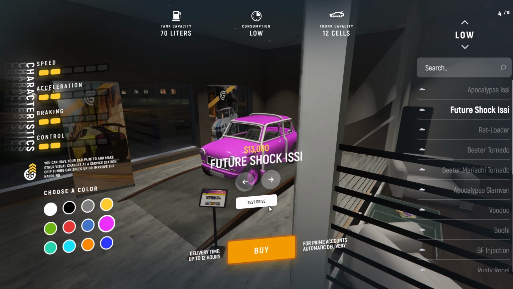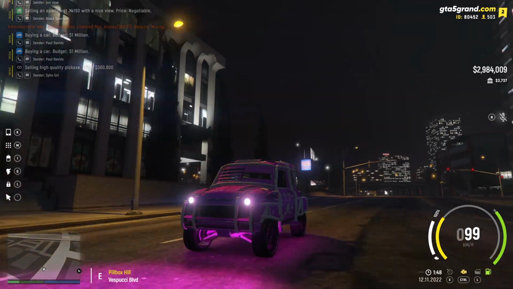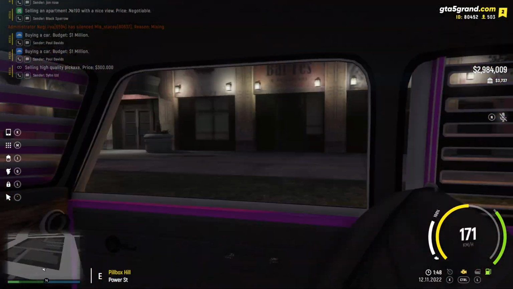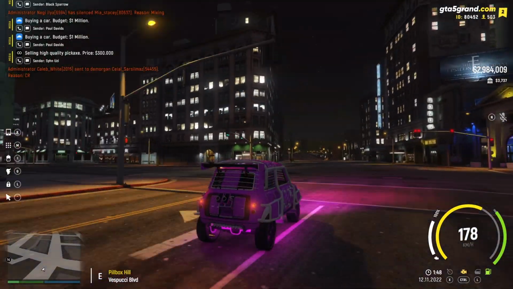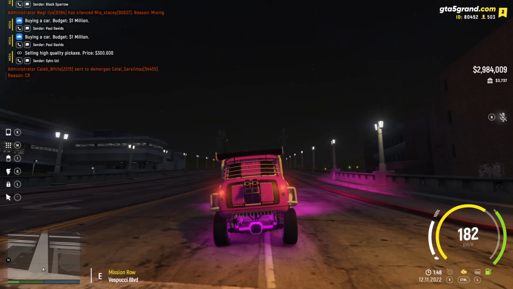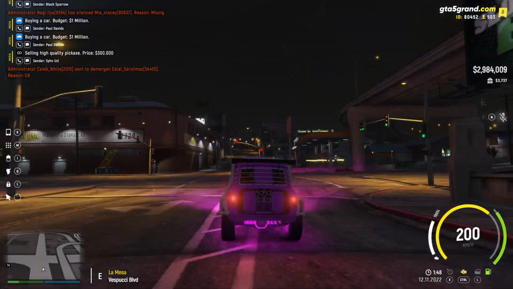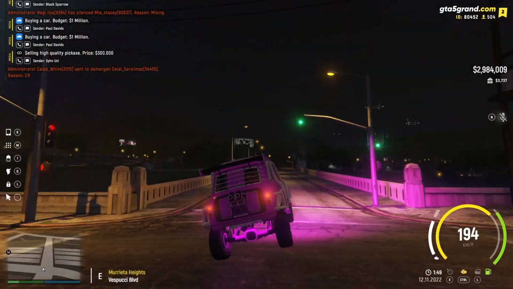The Future Shock SE comes in at a crazily low price of only $13,000 and really is underrated by quite a few people. It's much better than the default rat loader truck and has a 12 slot trunk just like the Mercedes and BMW, and actually has surprisingly good acceleration and a top speed which I found to be about 200 km per hour, and for $13,000 that is not bad at all.